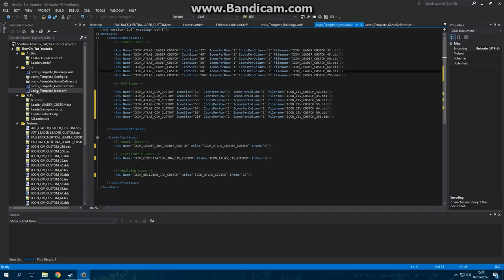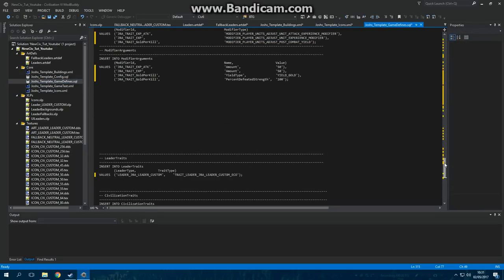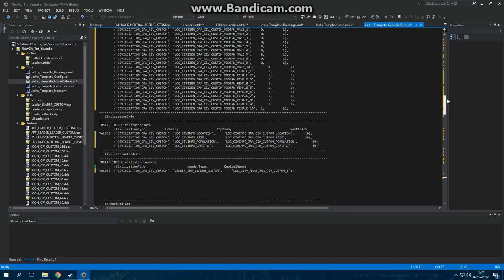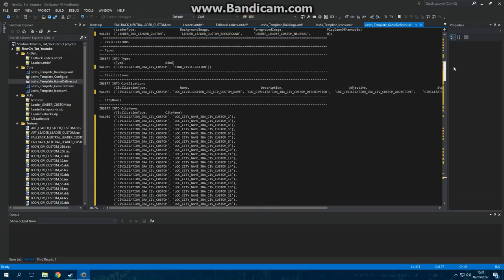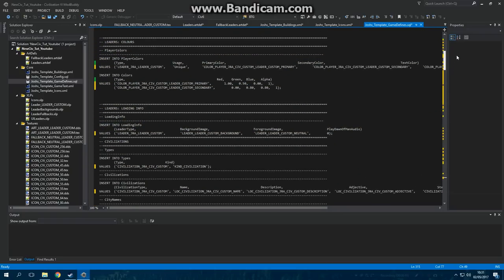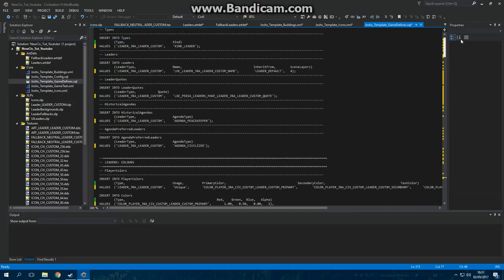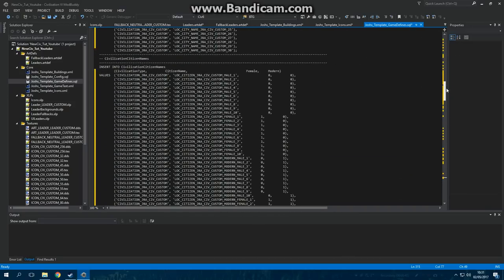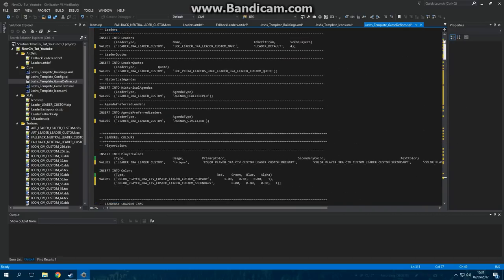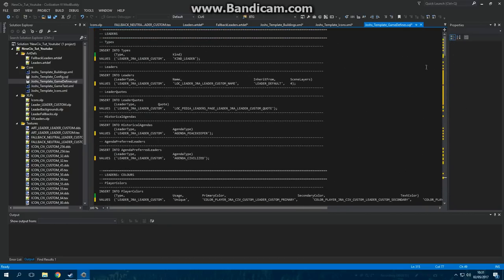And to be honest with you, that's pretty much it. That's the bare bones of it. You can go through and change whatever you like, as long as you keep the references the same or you know how to change them. You can just change any kind of variables you want. Right, I'm going to split the video again, and then I'm going to explain how to compile and run this.